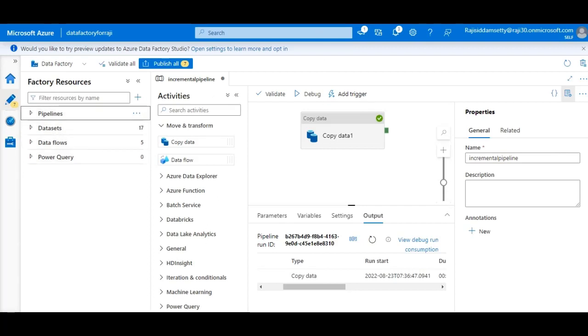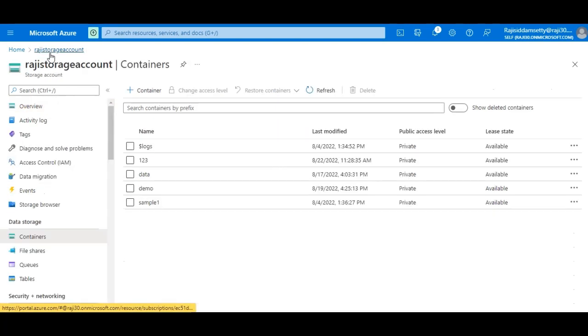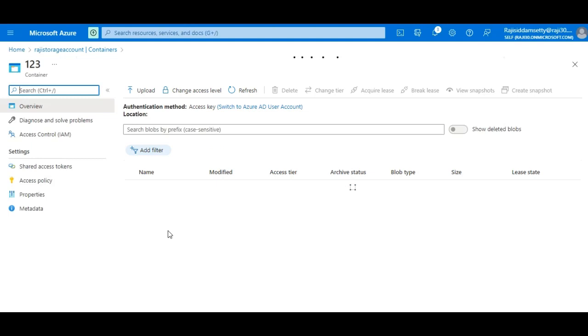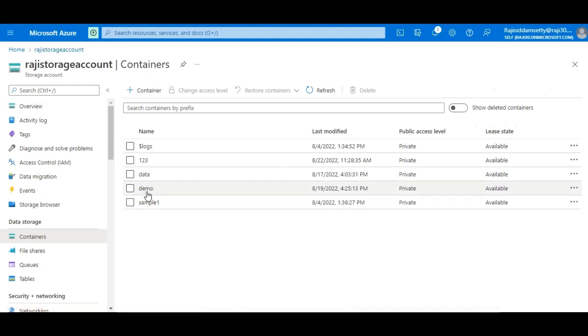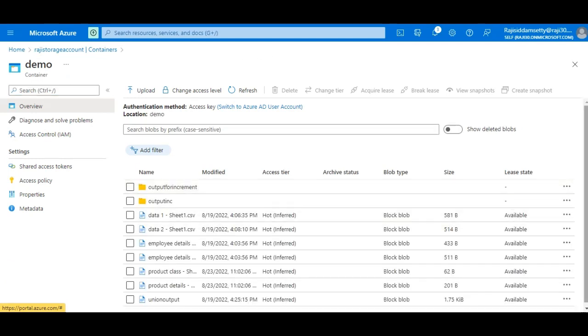Let us go to our storage account. In this folder, okay, let us select another folder. In this demo folder, we have employee details.